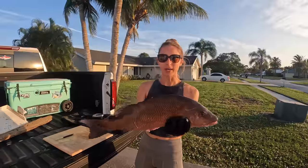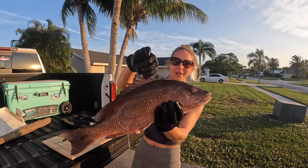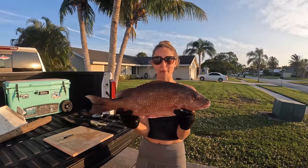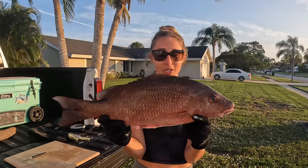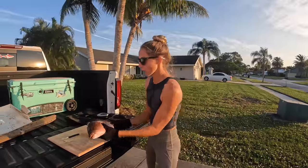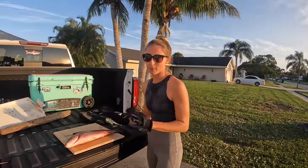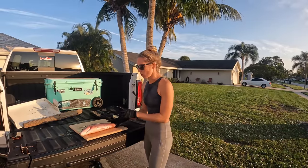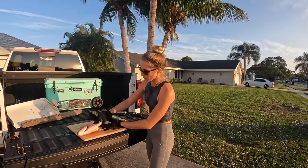It's the following day right now and we have a grown mangrove snapper here. Now, the boys we were fishing with yesterday says these are small mangrove snappers, but I think they're ginormous mangrove snappers. So what I'm gonna do is I'm not gonna filet the fish. I'm going to prepare this fish whole and cook it. There's 3 major steps you have to do when you prepare a fish whole. 1, you have to gut the fish.